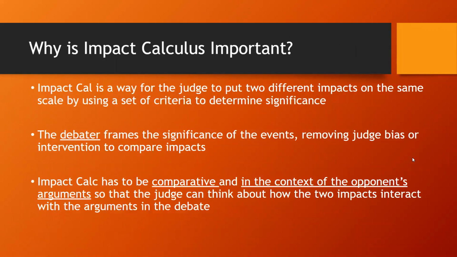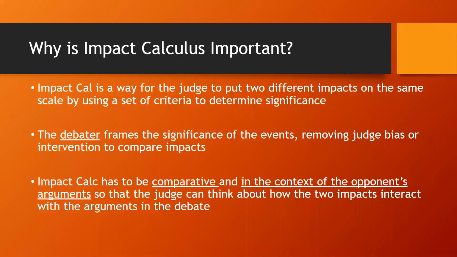So why is impact calculus important? Impact calc is a way to help the judge decide which side is winning. Because obviously the debate round needs to be judged on something. So impact is one of those major factors in win or lose a round, because impact calc lets the judge know whose argument is more important, who's stressing a more important topic within the debate space. The debater frames the significance of the events, removing the judge bias or intervention to compare impacts.